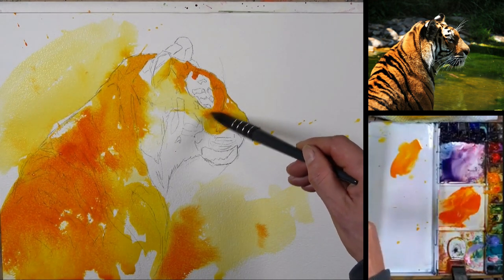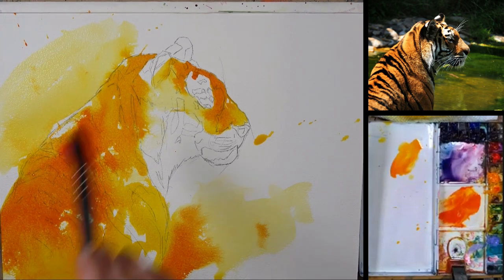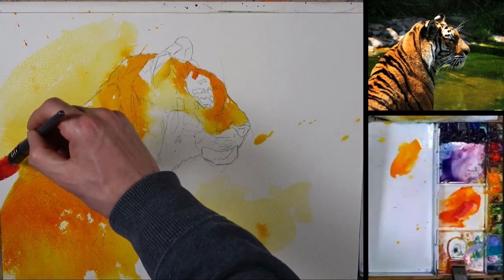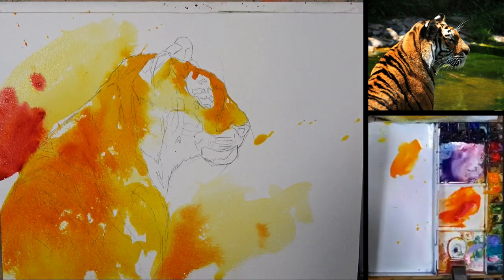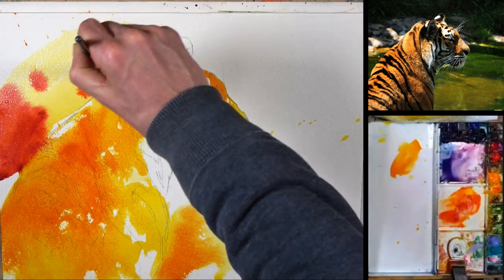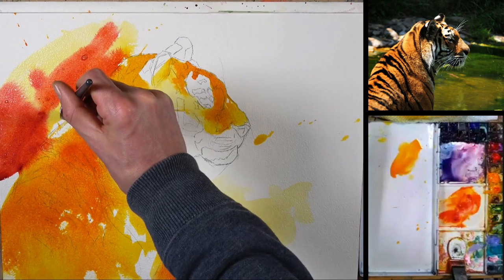It's got light and shadow to it. It's got nice variation within the lights. There's a nice kind of vibrancy to things. We've got oranges, we've got yellows, we've got all sorts of lovely stuff going on. And I'm just going to come in here and describe the back of the cat a little bit more with a red. And I think I'm going to describe it here a little bit more with a red. Don't mind if that red creeps into the animal a little bit.